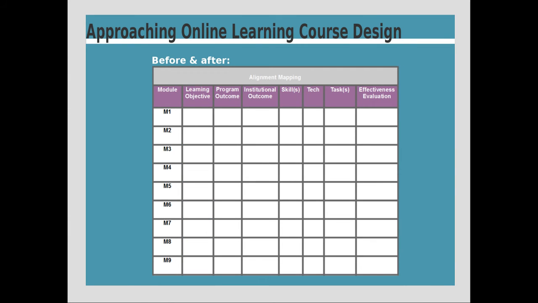Another valuable approach is to conduct alignment mapping. By purposefully planning how your learning program and institutional outcomes align are critical to ensure students are taking away the intended knowledge and skills. Moreover, the map can be used when creating your course syllabi and communicating to students the relevance of the course's activities.